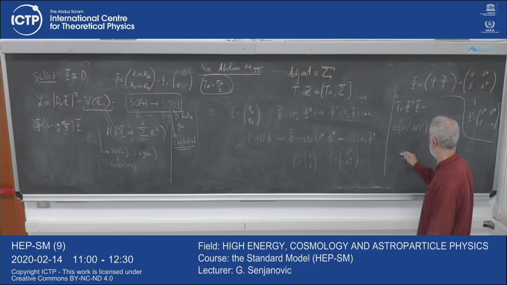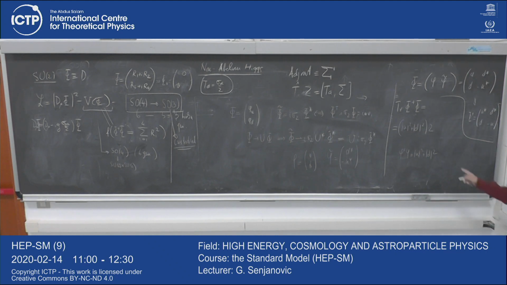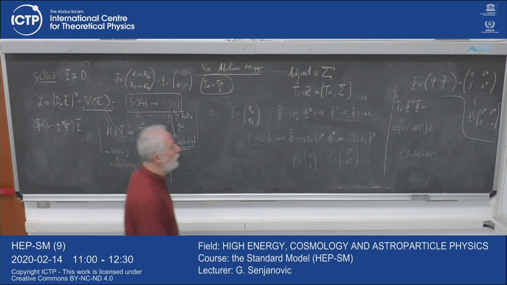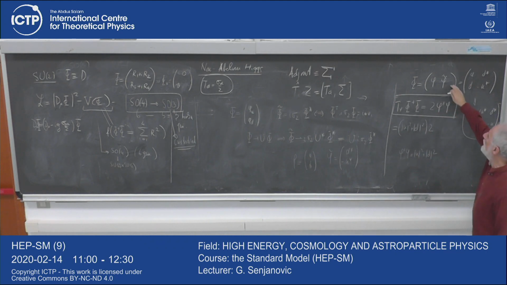Notice, however, that phi dagger phi is u squared plus d squared. Obvious. That's the famous SO4 symmetry. This is R1 squared plus R2 squared plus R3 squared plus R4 squared. We are there. So notice that this is actually equal to 2 phi dagger phi. So I can introduce some stupid matrix and I will see that actually it is the same invariant as I wrote. Right? My potential depends on phi dagger phi. But I can also write it like this.